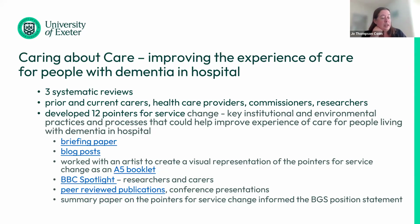The policy relevant paper is there to get to the policymakers. The website story, potentially, is for researchers as well, to get their interest in how we can communicate better. The methods paper is really for the researcher audience: this is how we went about our communication, and this is how you could do it. And then thinking about different methods as well, like the podcast, because different people have different preferences for the ways that they access information, and also the same people on different days have different preferences. So I felt that was a really good example, and really we could be doing more than just publishing our reviews.